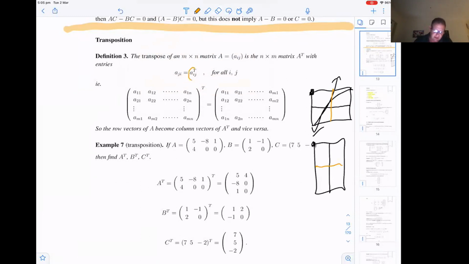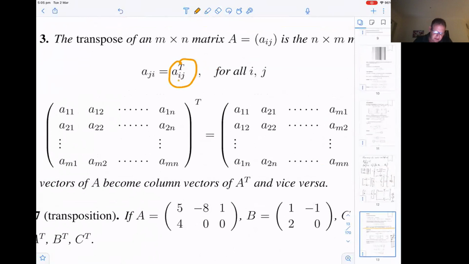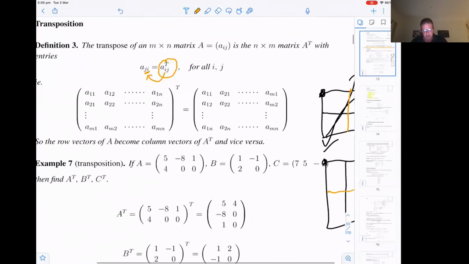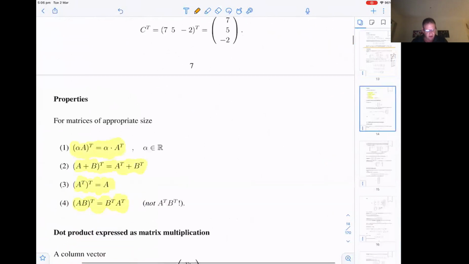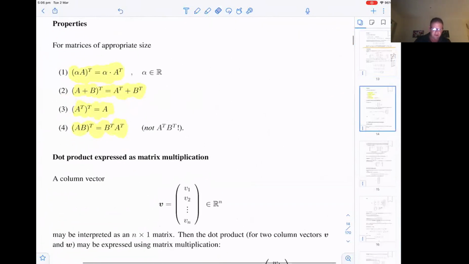And basically it's just a matrix where the a_ij of the transpose, you see it's the a_ji. See, the j and the i have changed their role. That's all the transpose is, but it's very powerful. So many things we just do with the transpose. Okay, some properties of the transpose. This we didn't do.